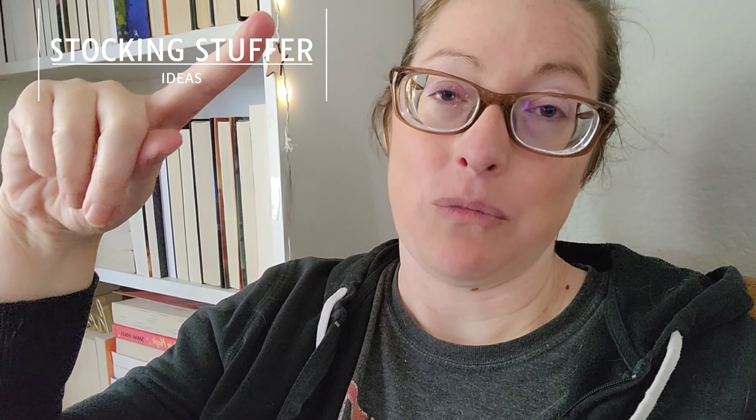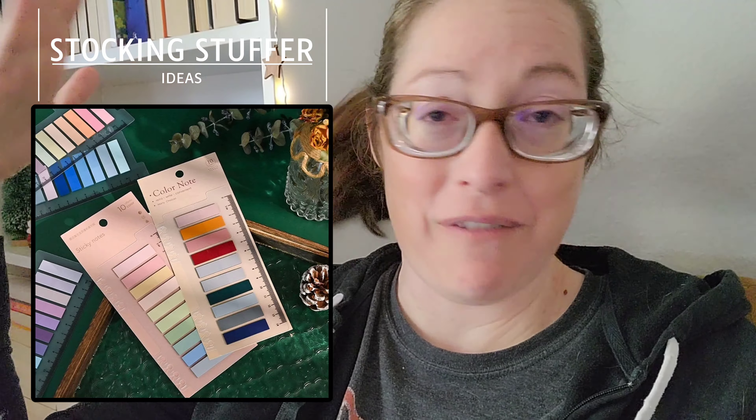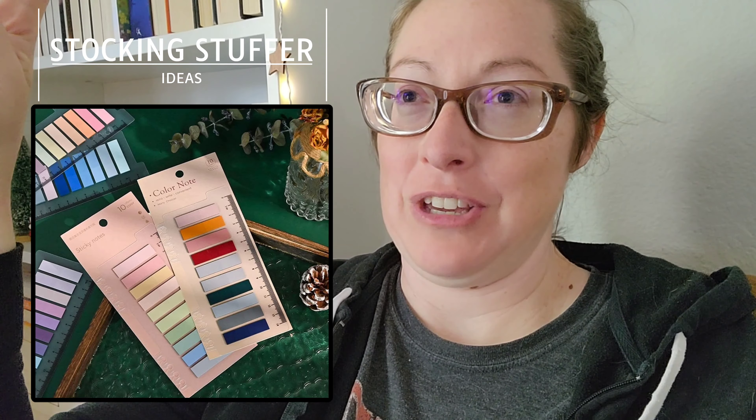I'm done for the day and made my list. So, as a book lover, some of these things I have on my list and some I would like on my list. The first category — stocking stuffers — small things like bookish stickers. There are so many generic bookish stickers on Amazon, but there are definitely small business bookish shops with more customized stickers too. I love romance lover stickers. Also, sticky tabs for when I annotate books — I love color-coordinated sticky tabs that look really cute inside books.